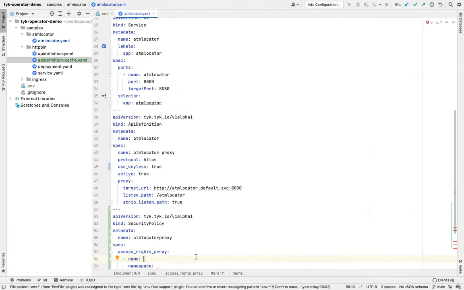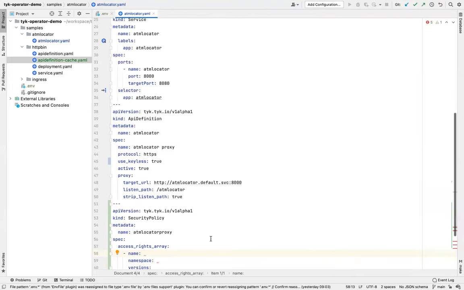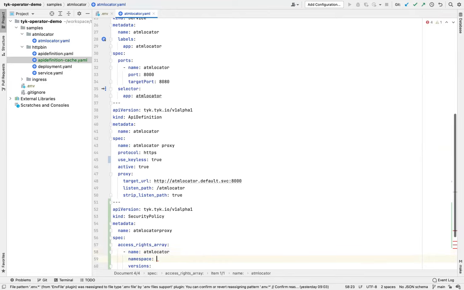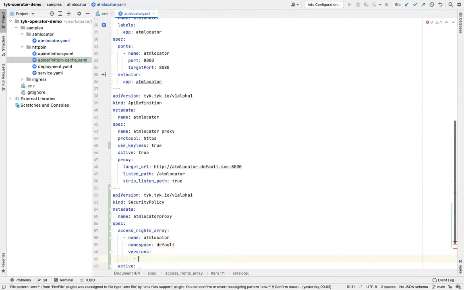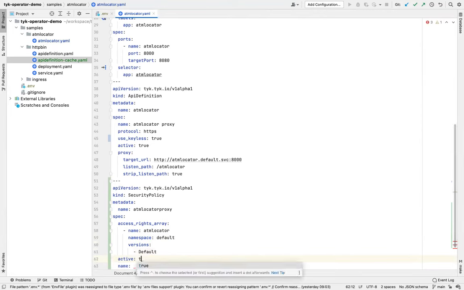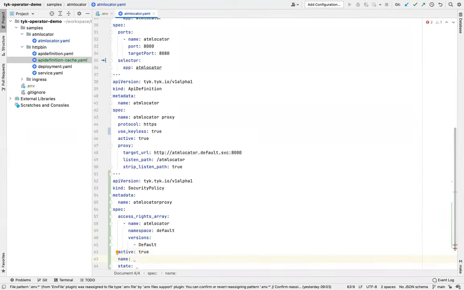It's kind security policy. I'm now going to provide which APIs I want to be made available under this policy. So let's configure the ATM locator service that we just created that was running in the default namespace. I didn't implement any versioning, so it's the default version. Let's say we want to make this active immediately.